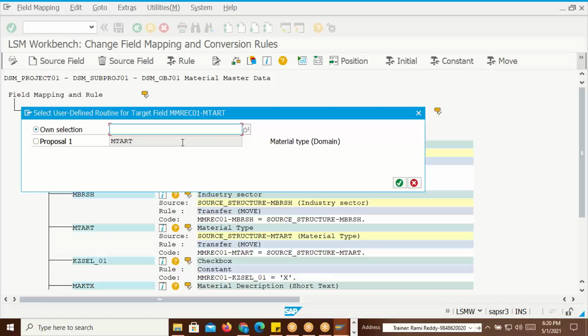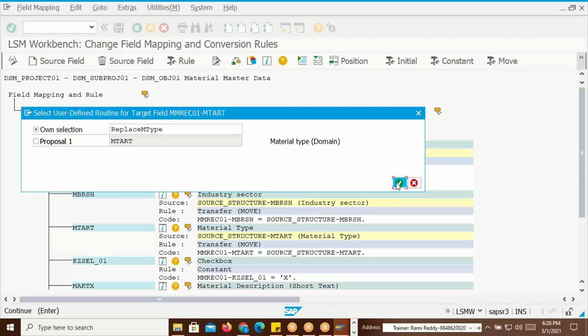Now I'll put some name, say replace material type. Now I click on continue.